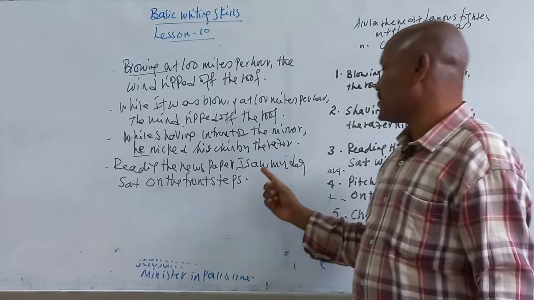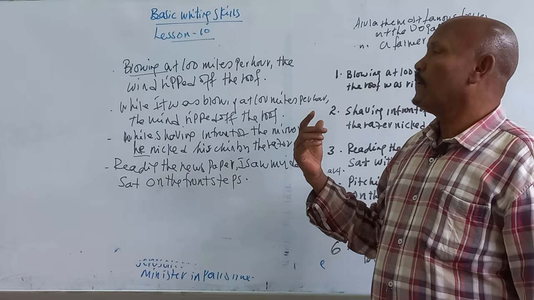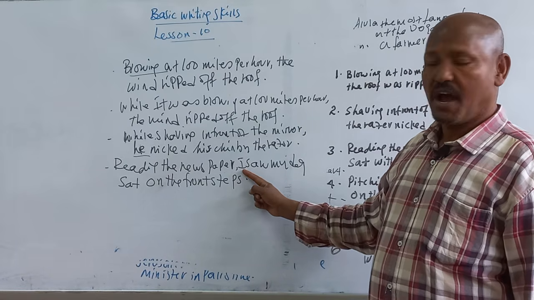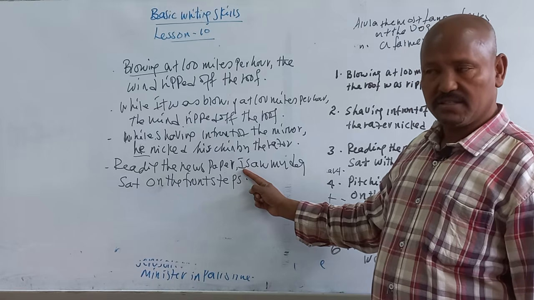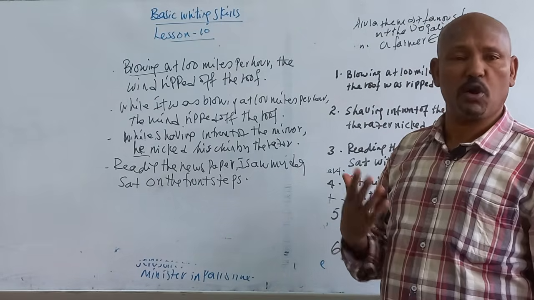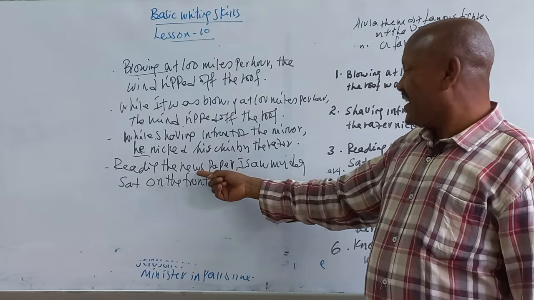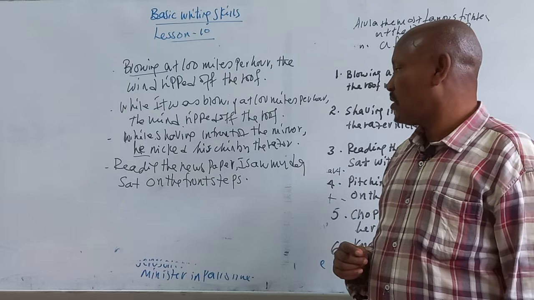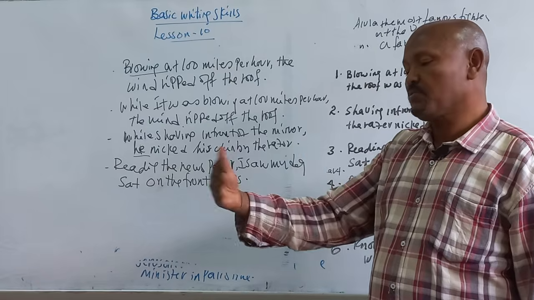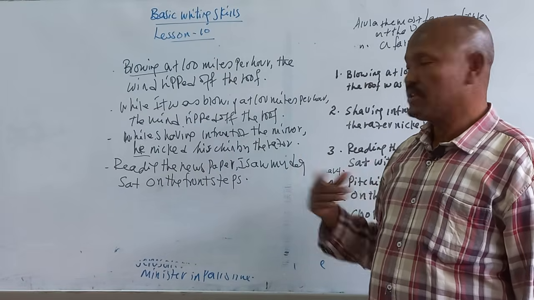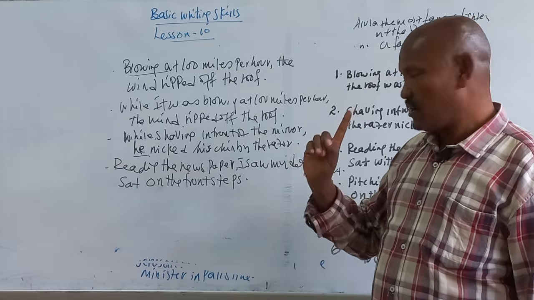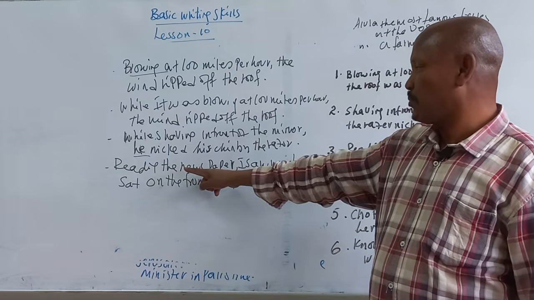Sometimes we can use things like this: I saw, I heard, I listened, I understand. To bring parallelism, the sentence talks about me. Yes, while reading the newspaper, I saw my dog sat on the front steps. It talks about me: while I was reading the newspaper, I saw my dog sitting in front of me. So one: reading the newspaper, I saw my dog sat on the front steps. Two: while I was reading the newspaper, also possible.